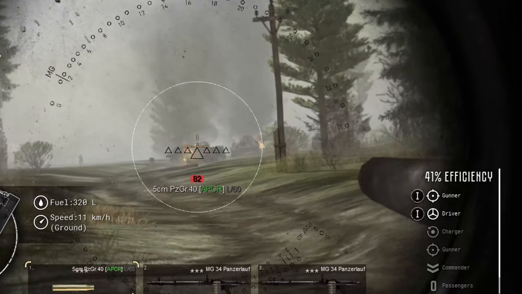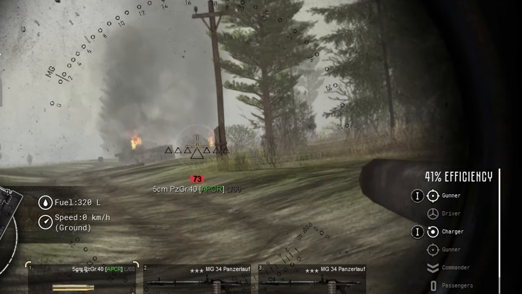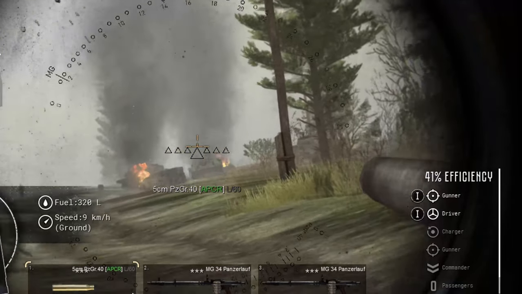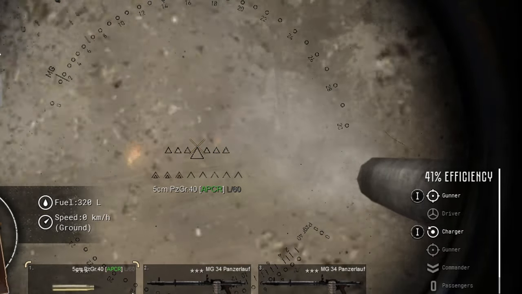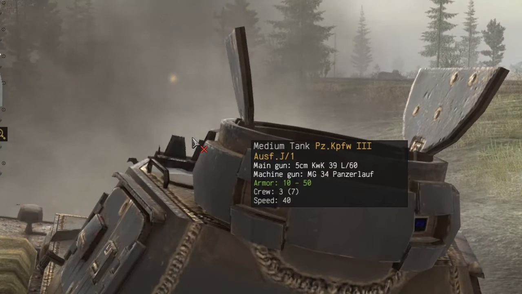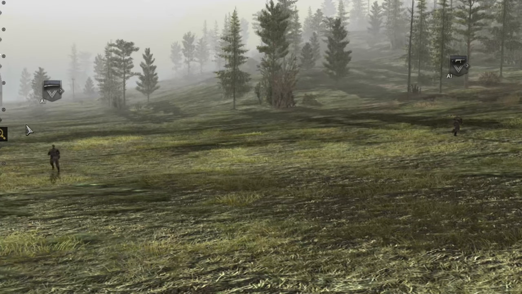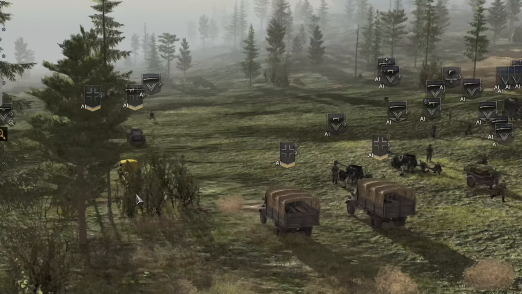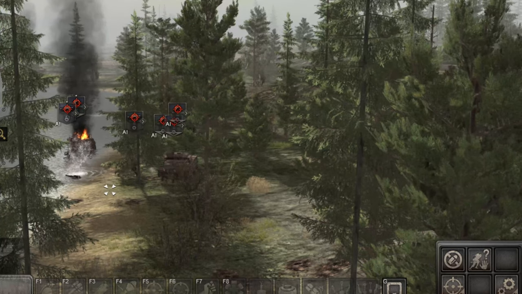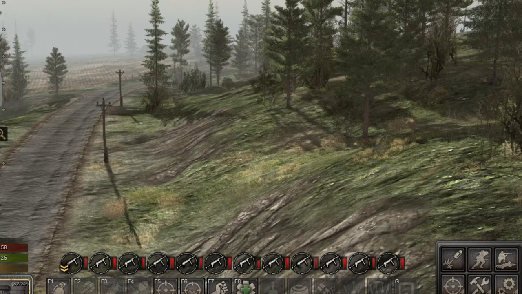Oh no, it took out that tank. Oh, I think I hit. Oh! Oh! See that shell coming right at us. Oh, that got us. Get some more of these guys heading over there, cause... And these troops here. Oh, these guys are just kind of sitting up here. Let's get them down there.